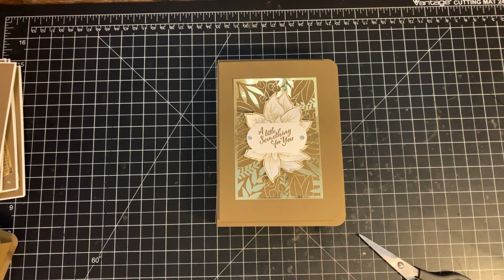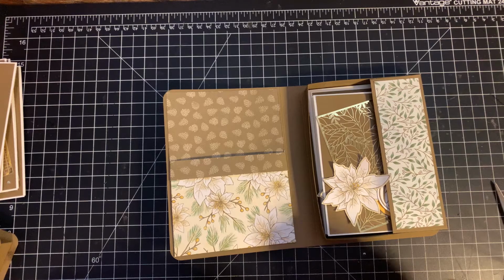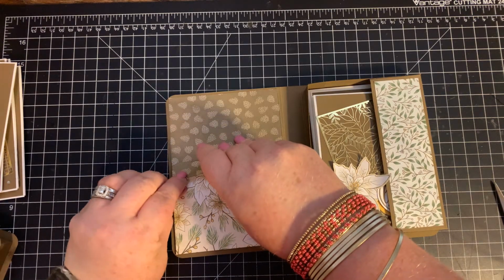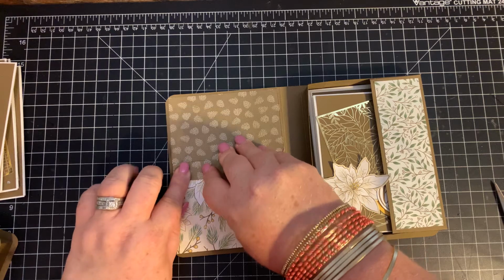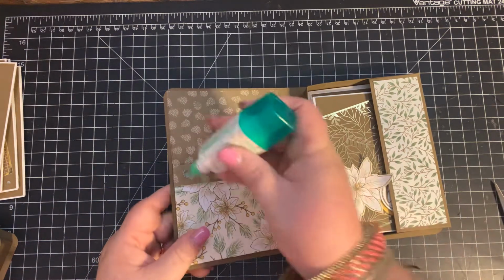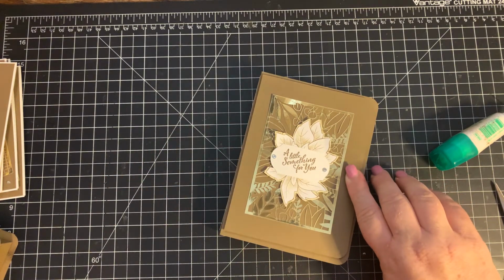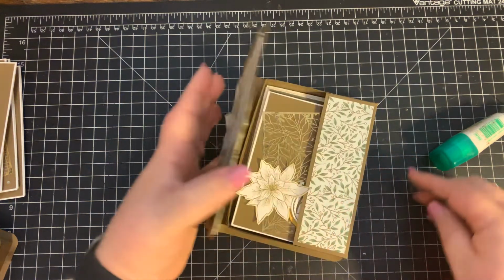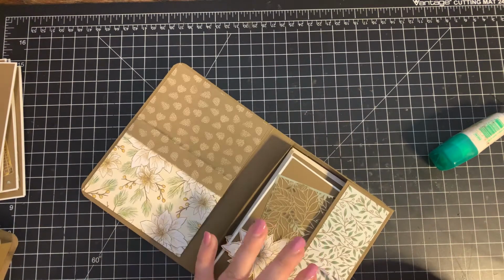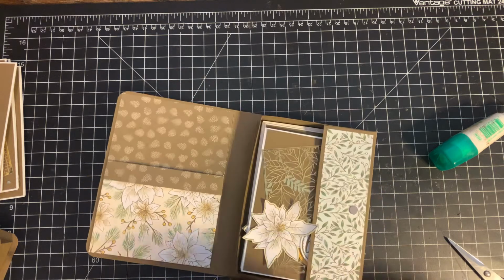So what you're going to do is you're going to open up your bag, and you have these little magnets, and I linked them down in my blog here. You're going to put a little bit of glue down, and you're going to tuck it under this flap right there on the end. And you drop the magnet on it, okay? Put glue on it, and we're going to put it down where it goes. And it left a glue spot, and we're going to take it and put it right on that glue spot. Okay, let that dry for just a moment.